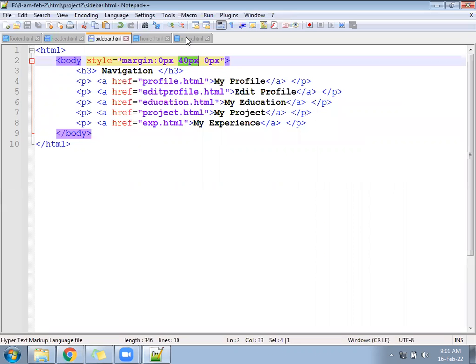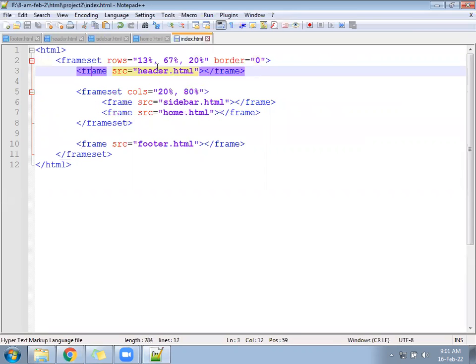So let's go to the index file first. In the index file, the header is coming on the top, no need to touch anything in that. The footer is coming at the last, no need to touch anything. The sidebar is on the left side, no need to touch. The content should come in the right side section, that is by default your home.html file. So HTML wants to know where you want to change the data. Suppose all are frames, but which frame do you want to change? We have to specify a name. Then only your browser will communicate with that particular name.